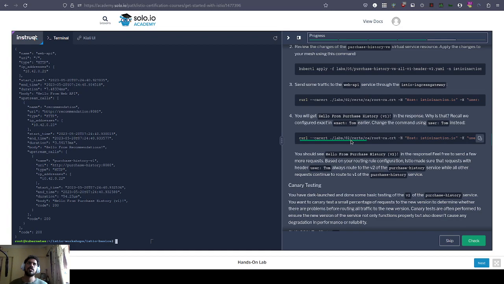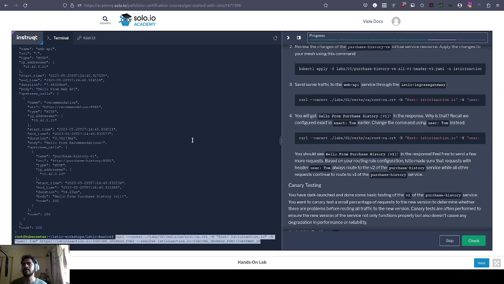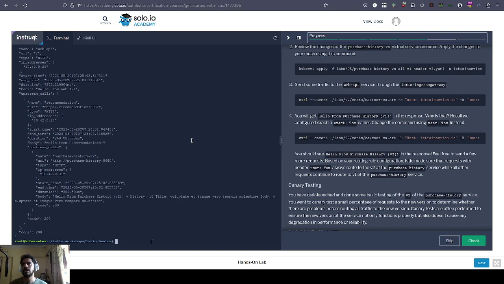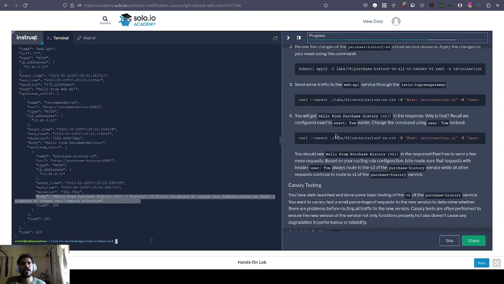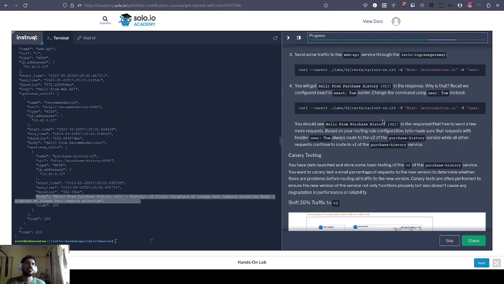Now we will do the header based. So we'll send a header with the user Tom. Yeah, and now we see we got that different response. So developers also can test if they put a header like developer or something like that. You can get a different response.